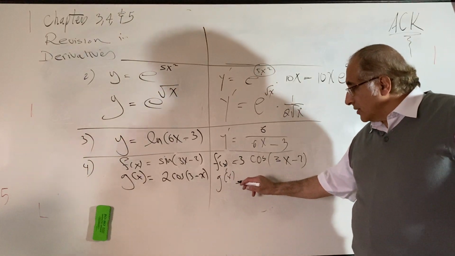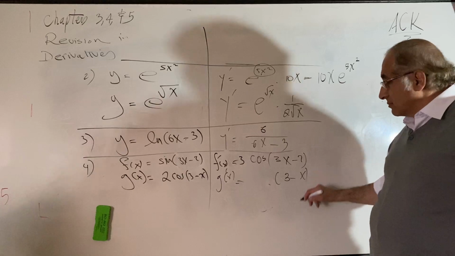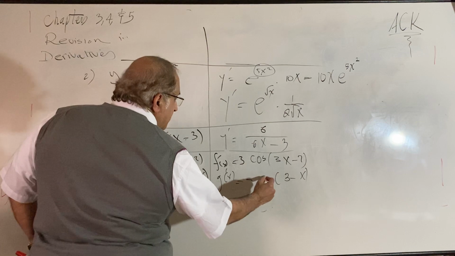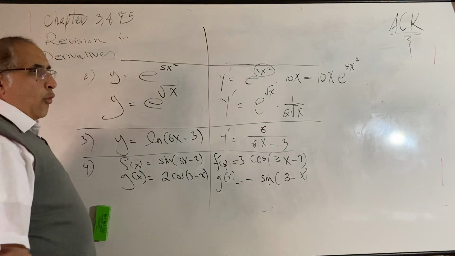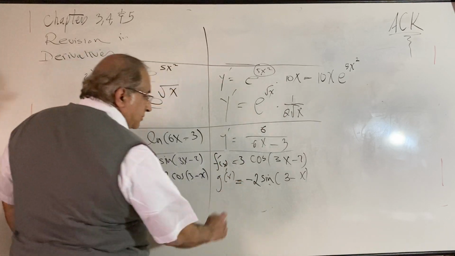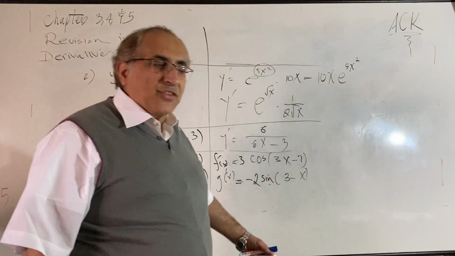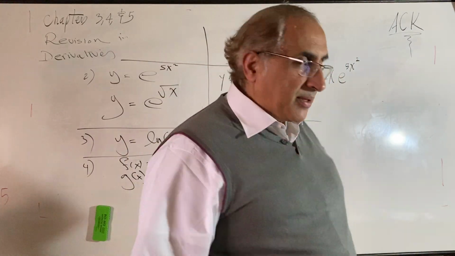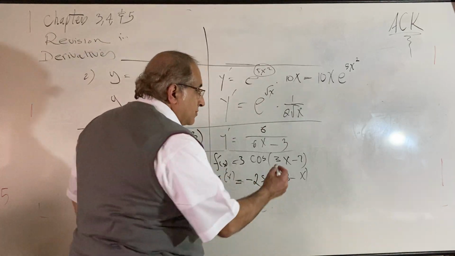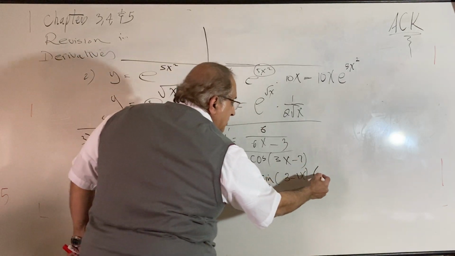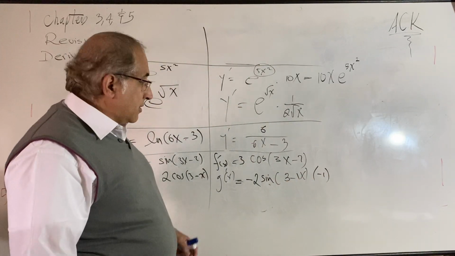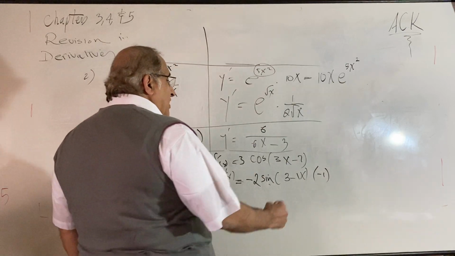The angle never touch. I like it. What is the derivative of cosine? Minus sine. Minus sine of the angle. Oh, I'm sorry, sir, you have 2 here. Okay. Don't touch the 2. It's a constant. Don't think of it like a product rule, please. What is the derivative of the angle? Come. 3 is 0. Minus 1x is negative 1. So remember, that's tricky. Let's simplify it. Negative 2 times negative 1 is what? It is 2.